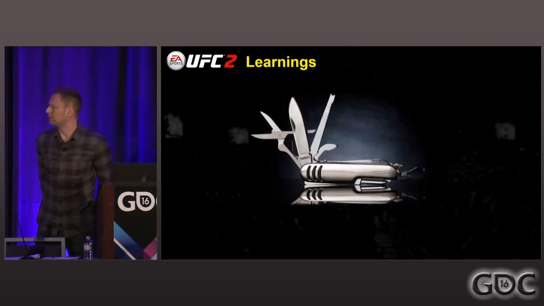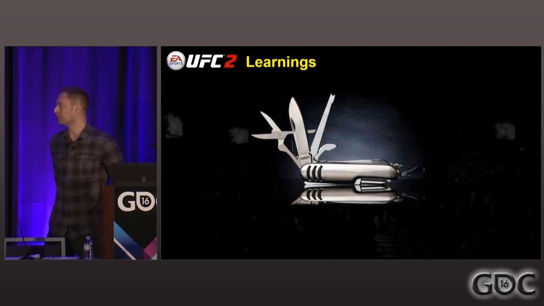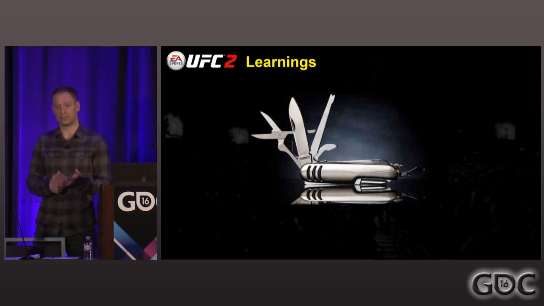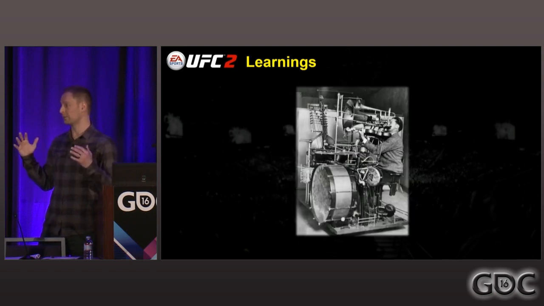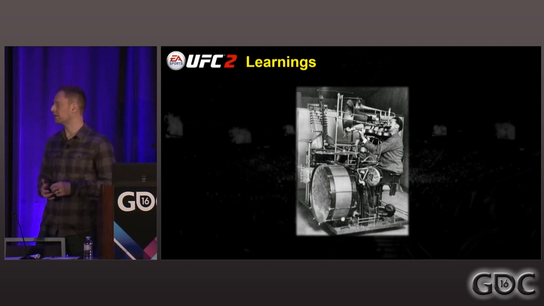Another one, so game industry has kind of matured a little bit over the years. Animation has matured, kind of trailing behind a little bit, but we've got a bunch of mature tools. Most engines have some pretty good generic state machine technology, animation blending technology, all that kind of stuff. So we've got some really good general purpose tools. But when we scaled up to this volume of content, those generalized tools just weren't going to cut it. There's a tipping point somewhere where the number of assets that you need to create inside of a system, it's not worth using those general purpose tools. You have to build something very specific to the problem at hand so that you can extract every tiny little bit of efficiency out of that process, because it's going to just explode in volume, and every little bit counts.